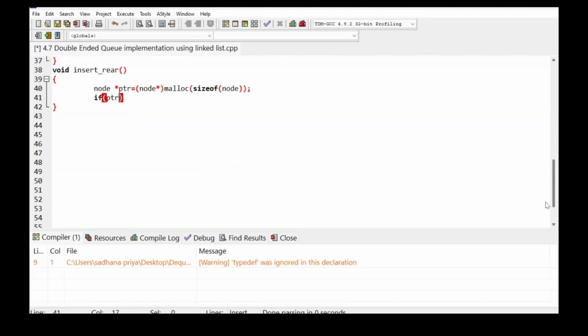Then we have to check whether memory allocation is done or not. But most likely memory allocation is done, but still we have to consider all the cases.